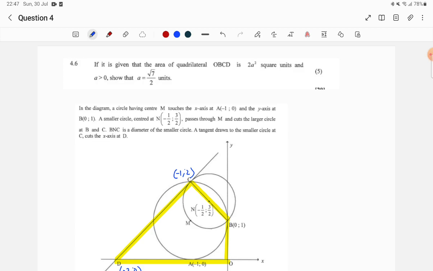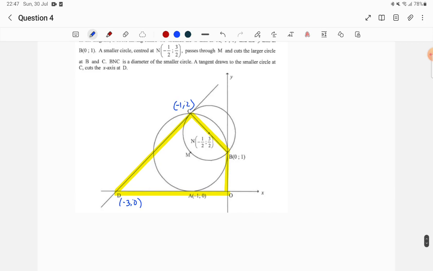So firstly, we'll have to figure out what is the area of that quadrilateral, the actual value. Since we have coordinates, we can actually work that out using our distance formula if needed. So if we look at the shape below, we can actually break up the shape into two parts. We can cut it down from C in a vertical manner.